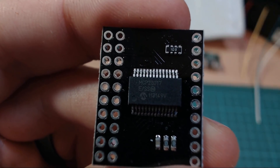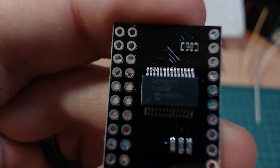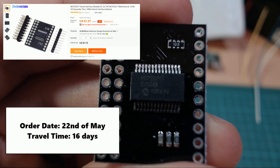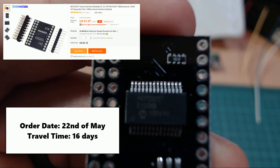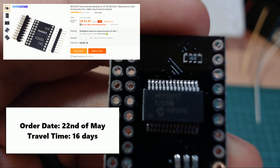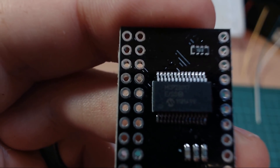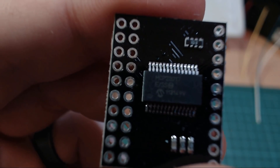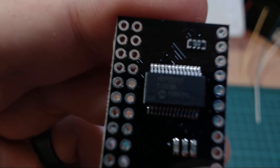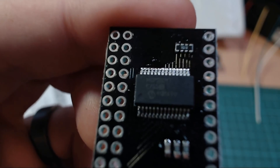This is as focused as I can get it — pretty zoomed in so me moving around is bouncing it around the camera. It is an MCP23017. If you've been following David Watts and Unexpected Maker's videos on designing a seven-segment display out of LED sticks, this was a chip that Unexpected Maker was talking about in his last video. It's an I2C chip to GPIO pin output.